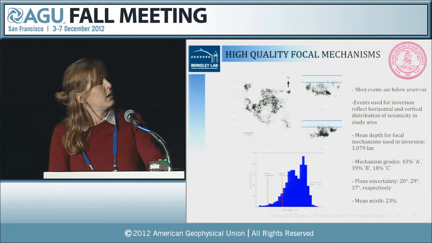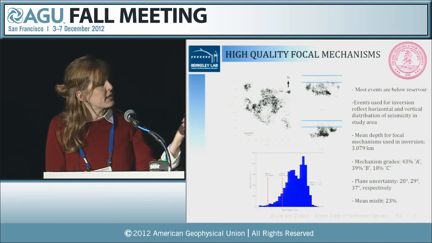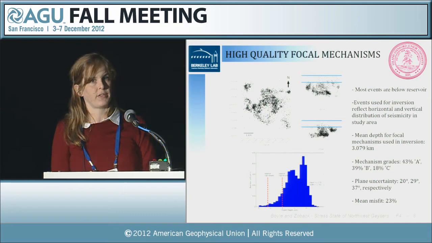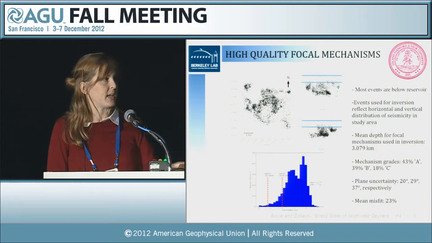So this plot shows, of the events that we saw in the last map view, the ones that were used in the focal mechanism inversion. Basically, I just want to communicate that we have accurately represented the spatial distribution of the seismicity in the study. It's not like we were only getting earthquakes from one section of the study, and we're not representing the entire area. These plots look very, very similar to the plots that we showed before. We really did get a good sampling of the seismicity.